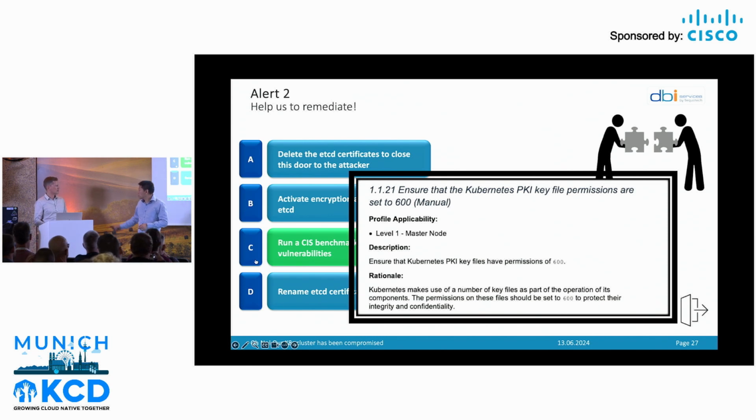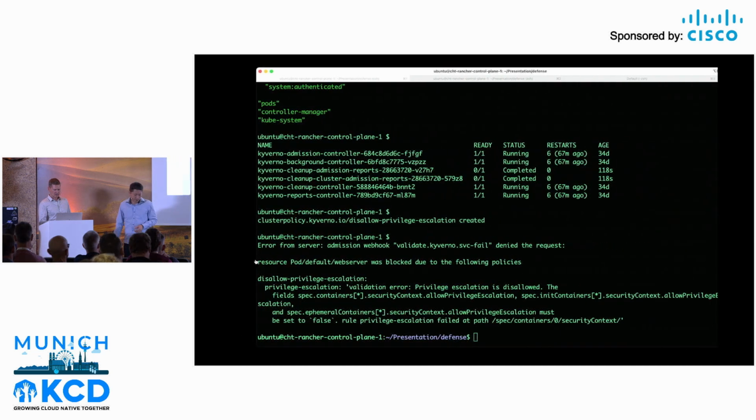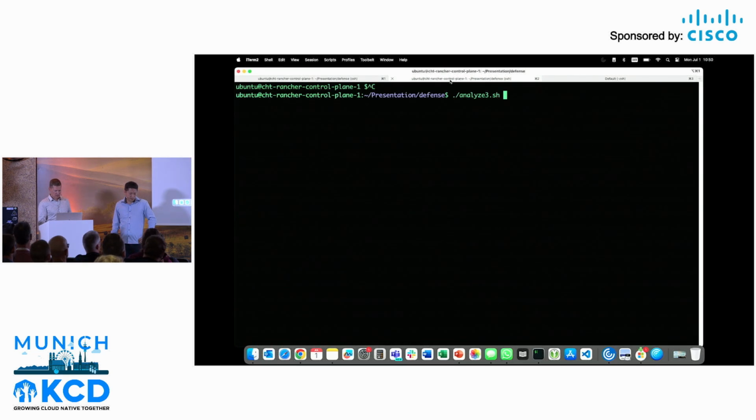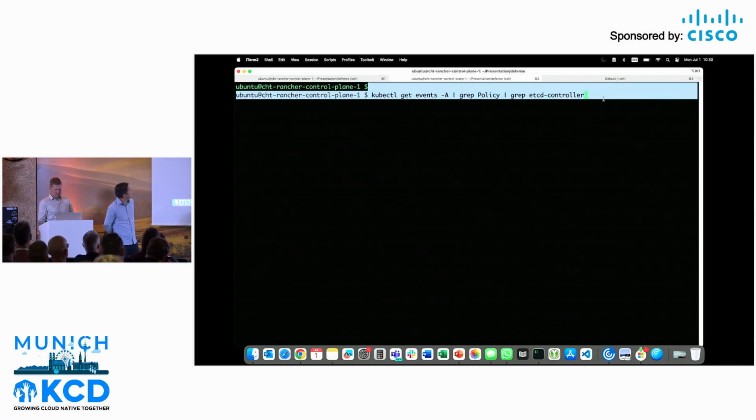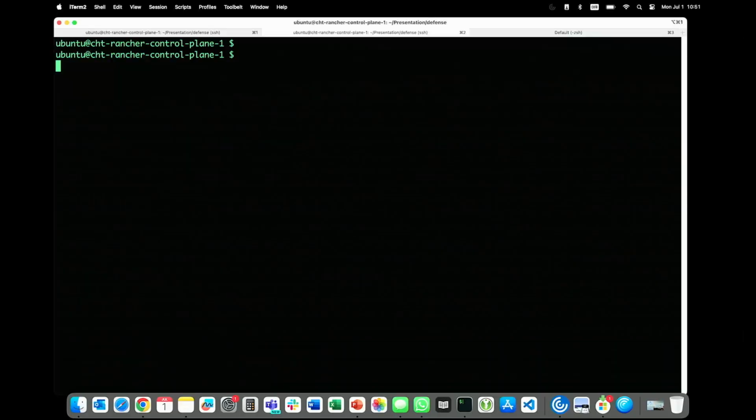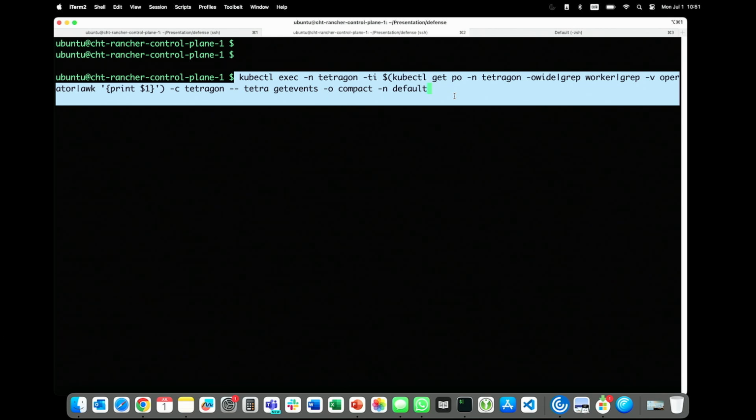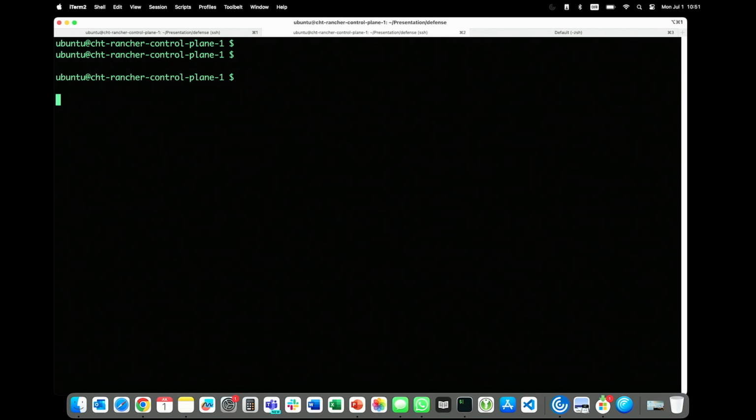Can we just check in the cluster? Check in the cluster, yes. So I will just run a few checks here. Again, the command is not, but let's do magic. We just get the events and try to check some information about these etcd controller pods. There is nothing. Actually, in the events, nothing appeared. Then we try to get some information from Tetragon itself because we use it for observability. Do we have something? We got nothing. There's nothing displayed.